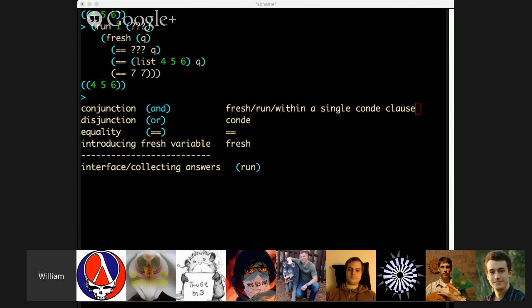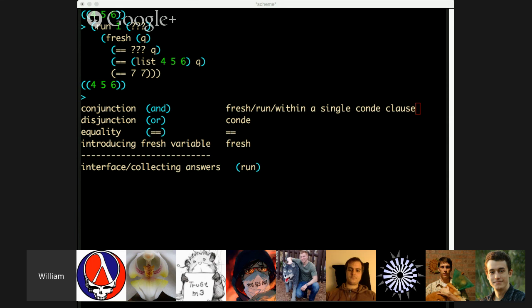In core.logic, there's something like run also. So all the versions of miniKanren I know of have something like run, or something equivalent to run, in order to get the answers back. You actually don't really need run. I think microKanren doesn't have run because you can just get the stream yourself, and if you're used to dealing with streams, you can sort of tease out the answers one at a time. That's really low level, though.